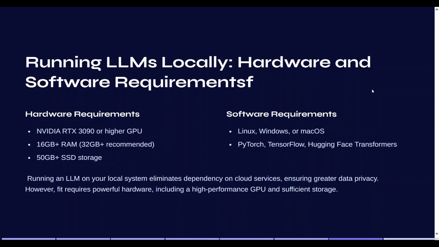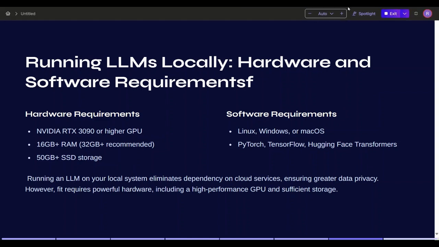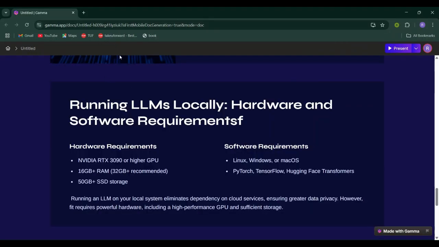Set up a private LLM, and we have to download Ollama. Go to the browser, search for Ollama, and download it for Windows. We have shown several models, and we have to select the required model and download it from GitHub.